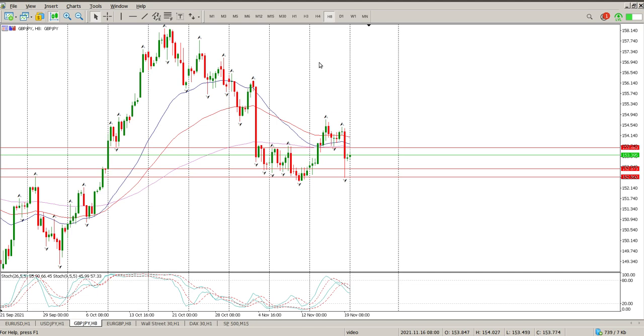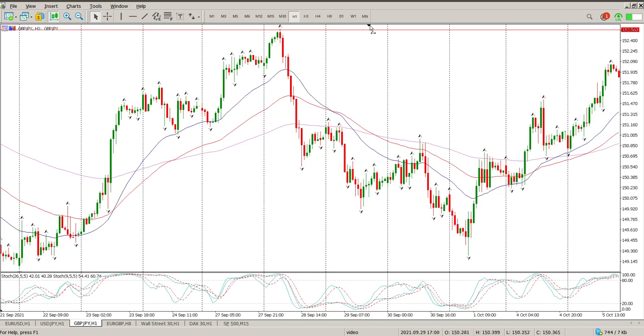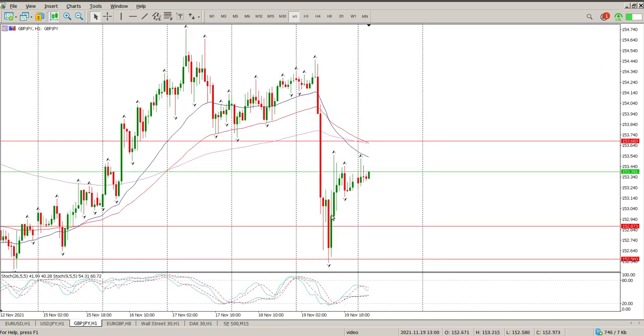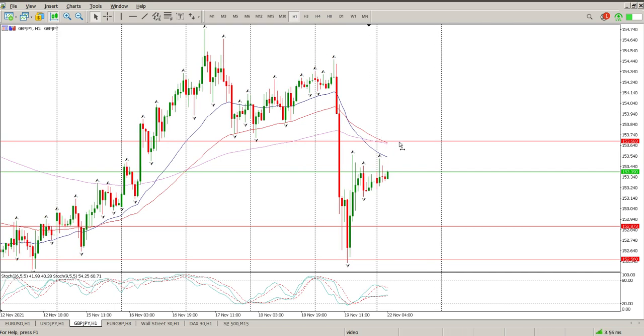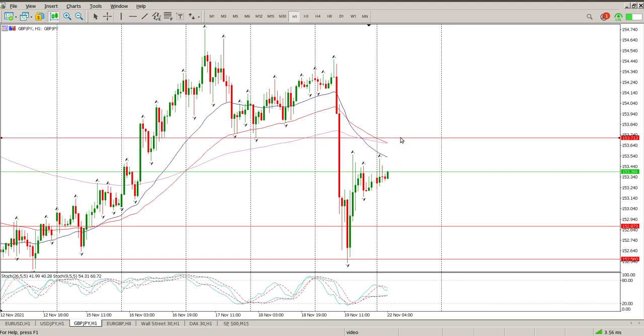Bear in mind, it's been moving in a downward trend for so long that it keeps trying to break, but the breaks keep failing. Something is going to happen soon. It can't continue doing that forever. But at the moment, it is looking like a bit of a selling opportunity, and I would look at it that way, to be honest.